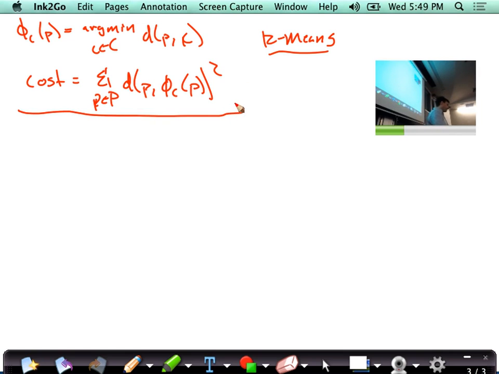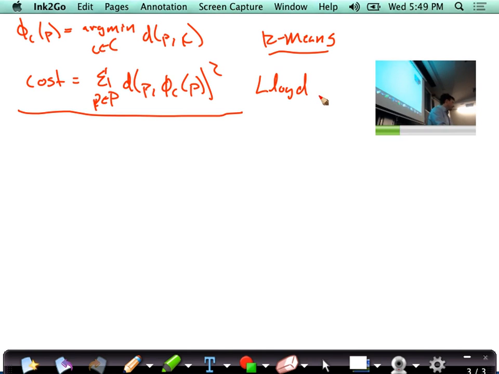Okay, so the typical way to solve this is by an algorithm by Lloyd. This algorithm apparently dates back to like 1957, but it wasn't published until 1982. He had it just as a manuscript that people passed around, and finally someone said, you should put this in a journal or something. But it's a fairly old algorithm.